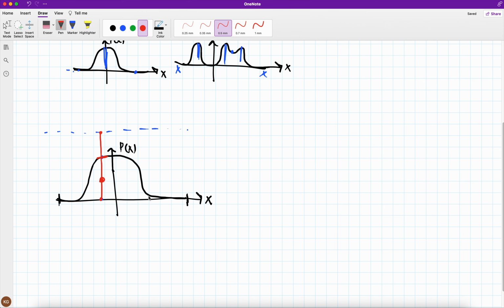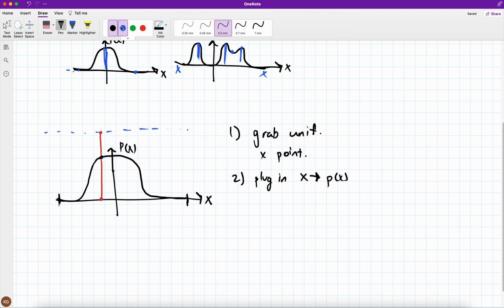What this basically means is, we can draw the steps so it's more clear. First, grab a uniform x point. Second, plug x into P of x, so we get this point here. Maybe we can put some labels.